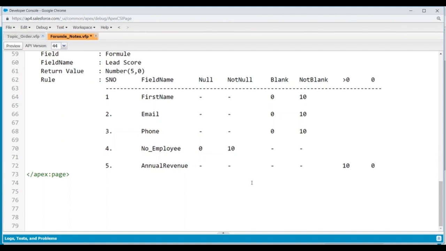Like this, I am getting a lot of inquiries. According to my business, I got a lot of inquiries. Out of these inquiries, I am making priorities. On what basis? Based on these fields. If you enter the first name, 10 points, email, 10 points, phone number, 10 points. Whoever gets 50 points, call them first. Next 40 points, next 30 points, below 30, don't call. Are you getting my point? So I want to apply some rule to scrutinize the leads I have.